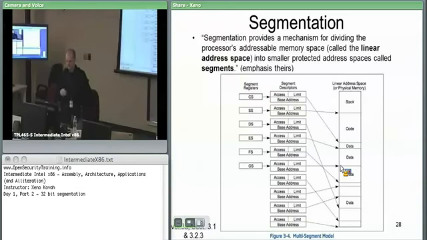Yes? So is it the access field there that indicates whether it's code or data? It would be some other thing other than the base and limit, but the structures are going to look sort of different than that. So it's not strictly just access. There's a few different fields in there, but yes, the chunk of the descriptor other than the base and the limit is going to describe whether or not it's code, whether it's data, whether it's some other things, and what ring it's in.